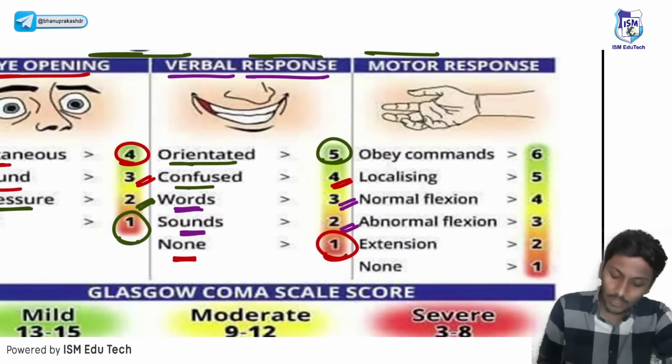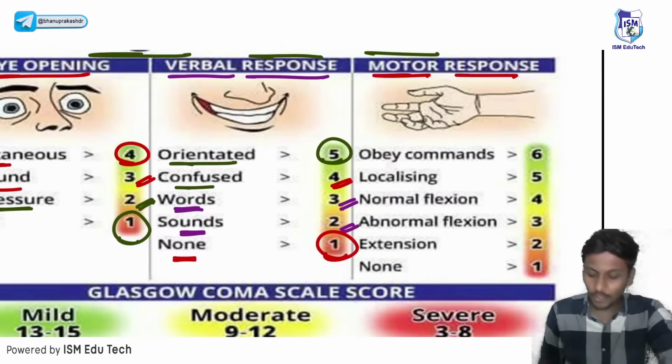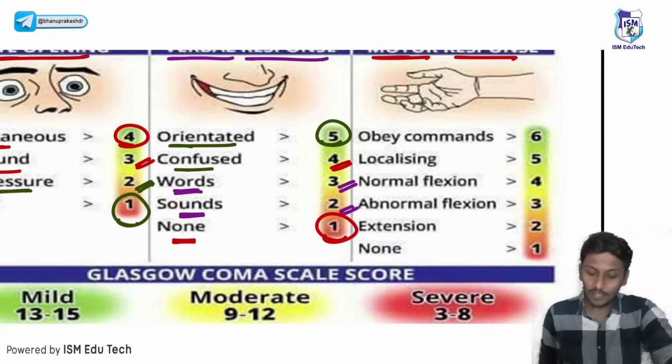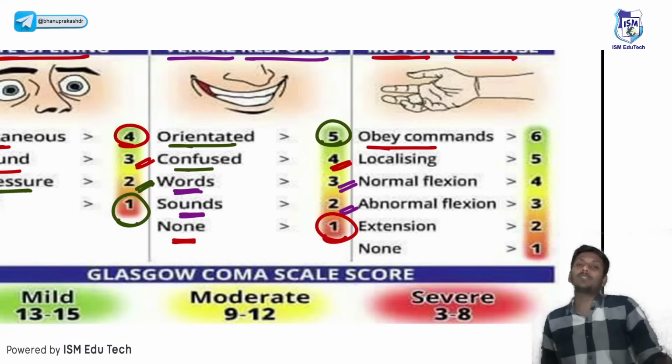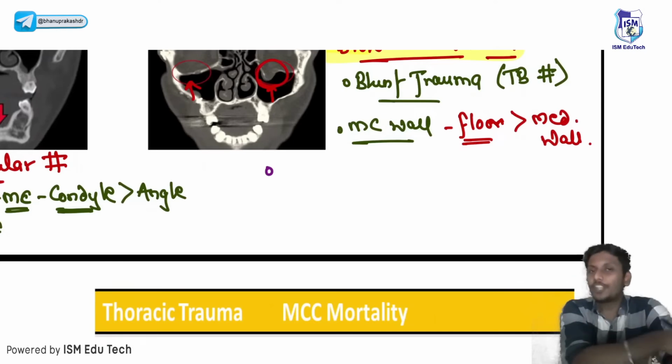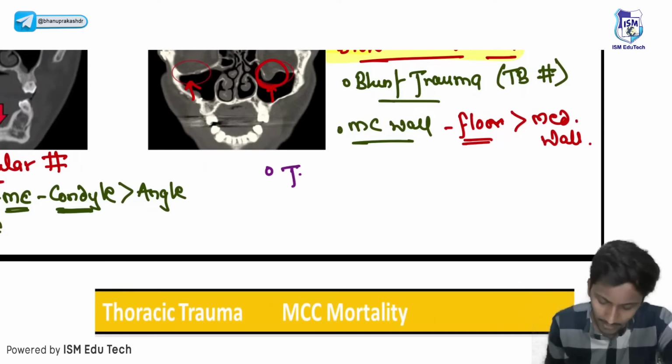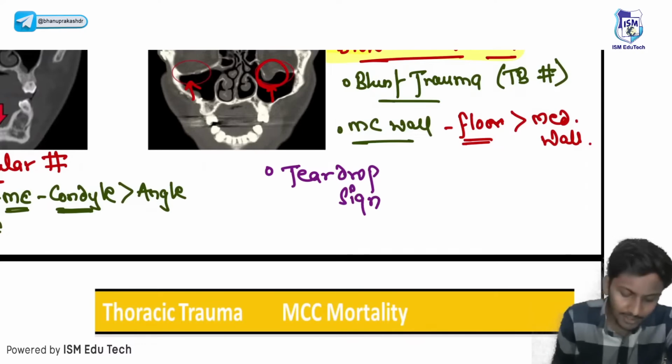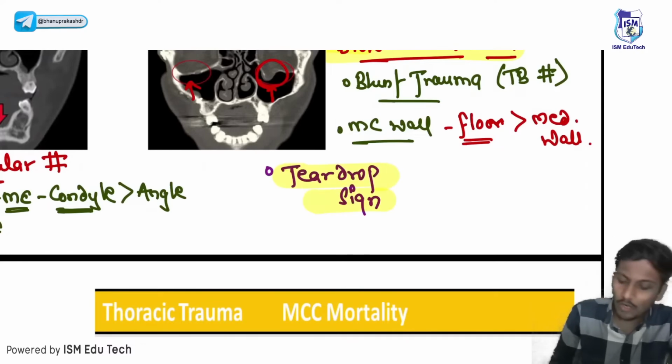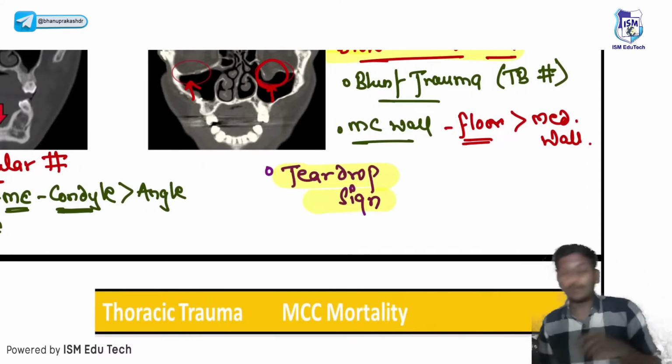Motor response evaluation is based on the patient's ability to follow commands and localize pain. A score of M6 is for obeying commands, while M1 indicates no motor response. The teardrop sign serves as a vital indicator of orbital fractures, where soft tissues protrude into the maxillary sinus, necessitating careful imaging analysis. This sign is typically identified during a CT scan.